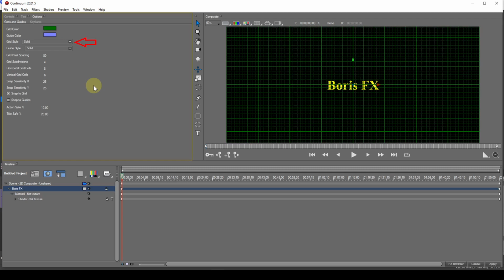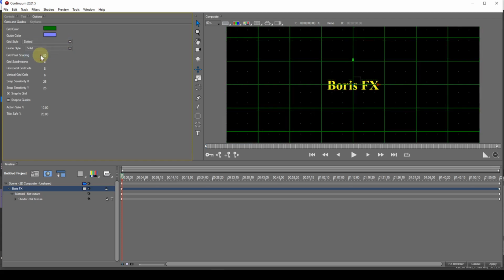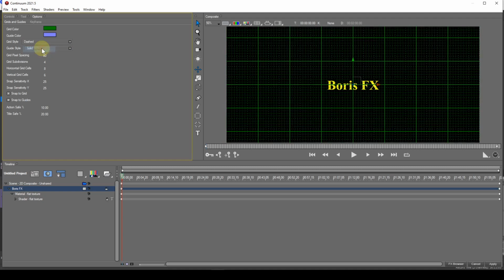Grid style refers to the grid line style. It can be either solid, dashed or dotted. In my humble opinion, solid lines make the grid look too cluttered. Dotted lines result in the subdivision lines being removed and the grid lines replaced by regular dots. With this setting, I don't think there's enough detail. The dashed lines option seems to be a reasonable compromise.